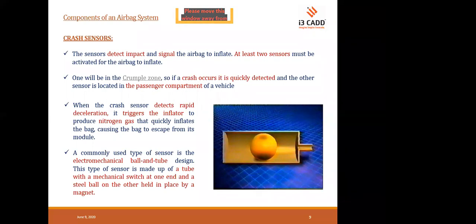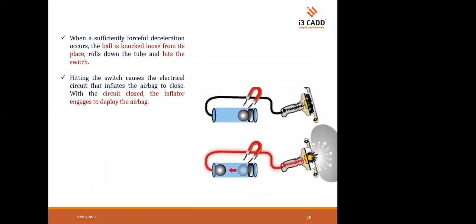Right? Okay. So regarding the construction of this ball and tube sensor, as the name suggests, there will be a ball inside a tube. There will be a gold-plated steel ball which slides inside a smooth bore of the cylindrical steel tube which is closed at both ends. They show the cross section here. You can see the schematic representation here. Right? There is a cylindrical steel tube which is closed at both ends. And there will be a gold-plated steel ball which slides inside the bore.